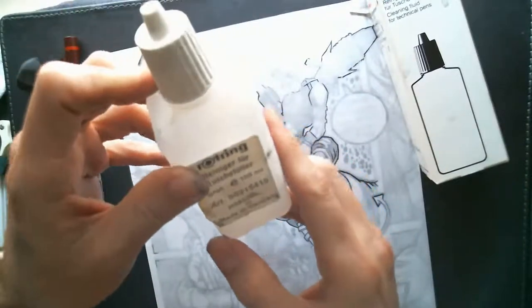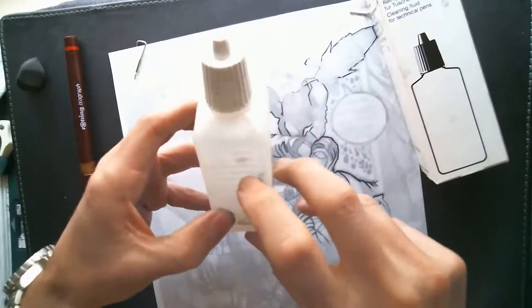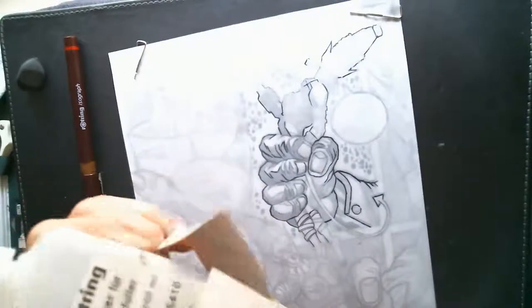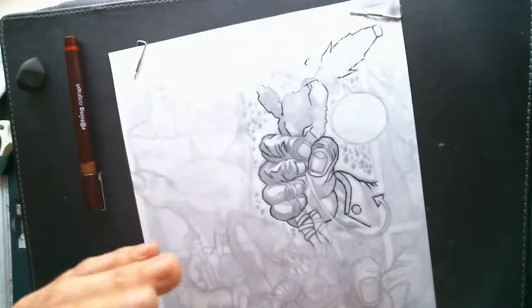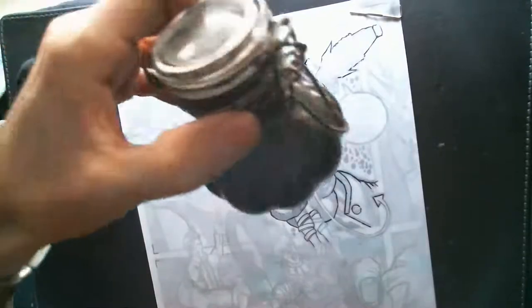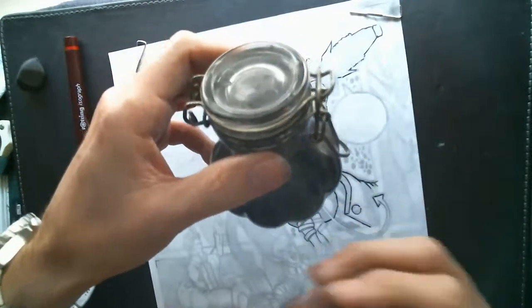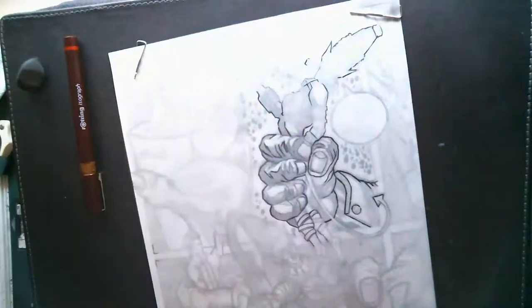100 milliliters, of course. How do you use this? You fill a bottle with this thing, and then you drop the nibs inside, and you let them there. You can reuse it. You don't need to wash, because it doesn't matter that the liquid gets black like this one, because the amount of ink that we have is very small and will be diluted by the same product, so you can use it as many times as you wish.